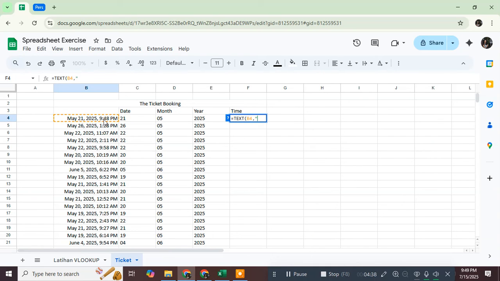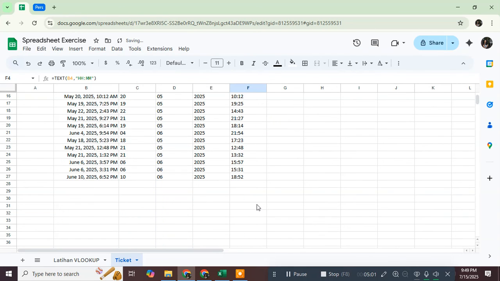This is the hours and this is the minutes. So we will type H, the colon, and also the minutes MM, the quotation mark, and also the parentheses, and enter, and give it a double click to get all of the data here.